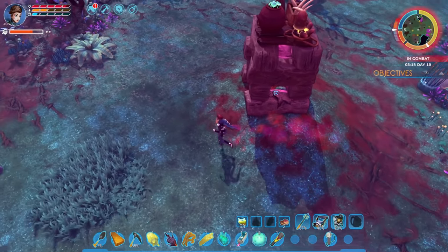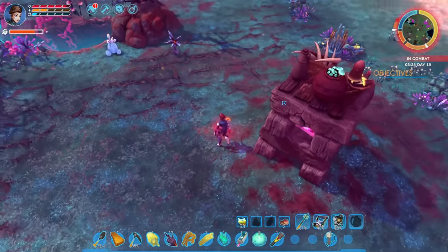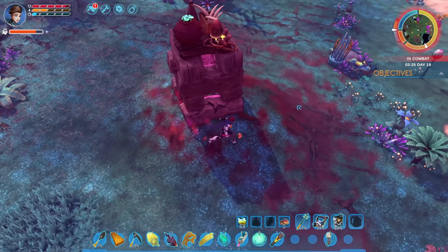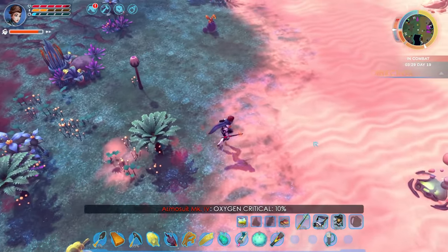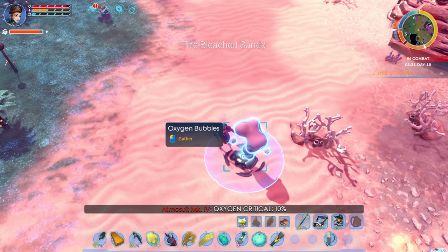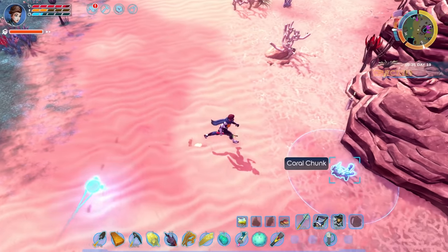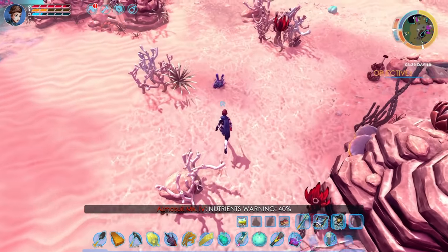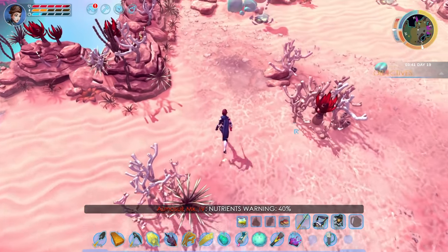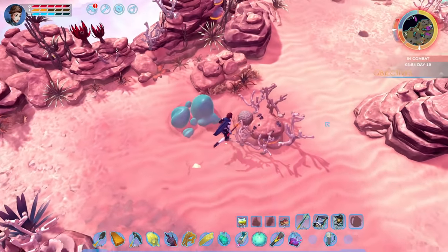What is this? It's like a little food mound deal here. That's kind of neat. I don't remember seeing that. Oxygen critical. Oh, you know what? I know I need these coral chunks for something too. Nutrients, warning. I'm pretty sure I can cut through here to get back to my area.